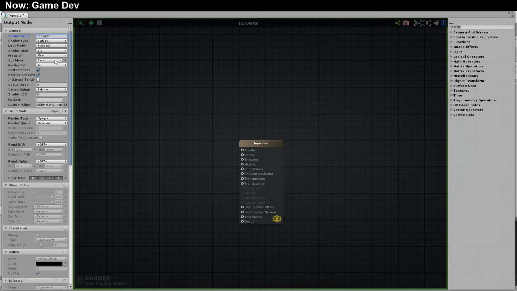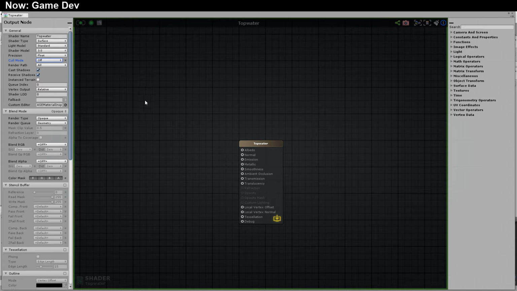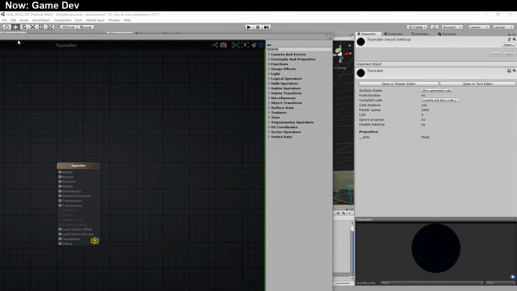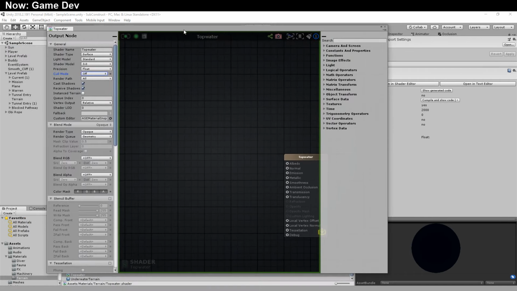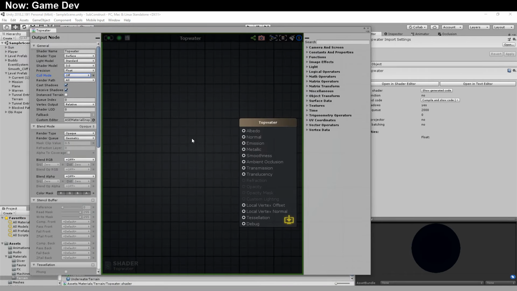So what we're going to want to do is not have any culling, because that way we'll be able to see it from both the top and the bottom. What we may do eventually is use a different shader for the top, so that when you come up for air or whatever, you'll see a different surface. But for now, we're going to simplify it. I don't know whether we want to have a completely opaque surface or not, but I don't plan on having any stuff on the surface, aside from maybe your boat. So I think for now we'll go with an opaque shader, and we'll go ahead and just modify everything.